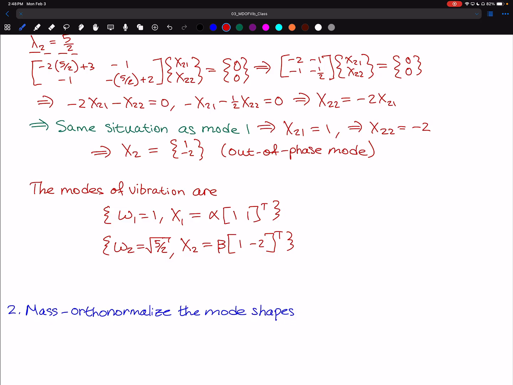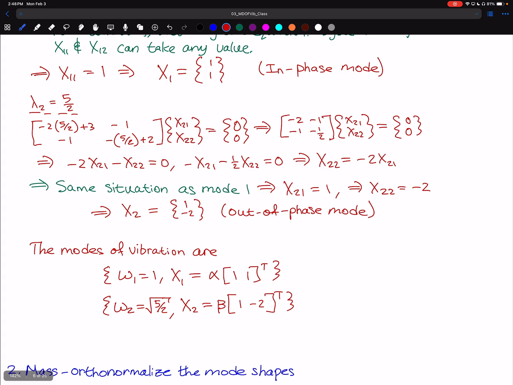You said out of phase mode. How do you know it's in phase or out of phase mode? So for a 2 degree of freedom system, you can tell because of the signs of the two masses. For the first mode, they both have the same sign, and they could both be negative, but they're both going to move together in the same direction. That's what in phase means. Now, out of phase, they're moving in opposite directions. So if block 1 moves to the right, block 2 is going to move to the left, and then they're going to switch positions and move in the opposite direction. That's what it is.